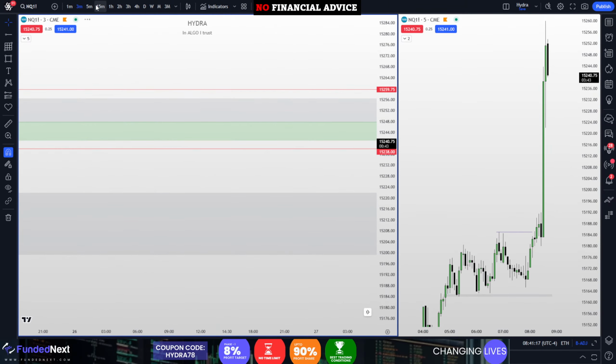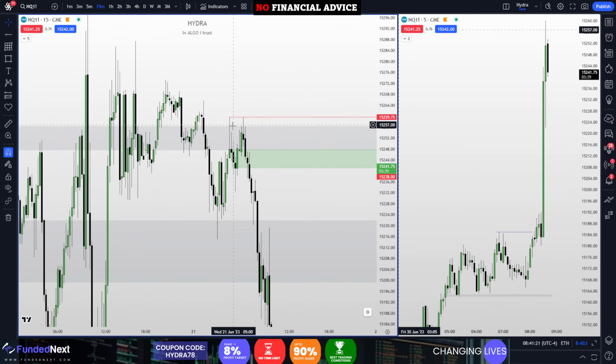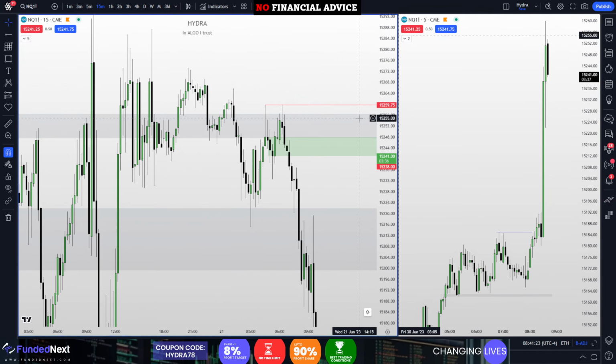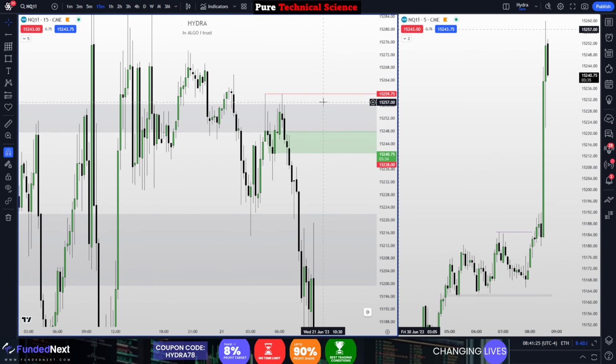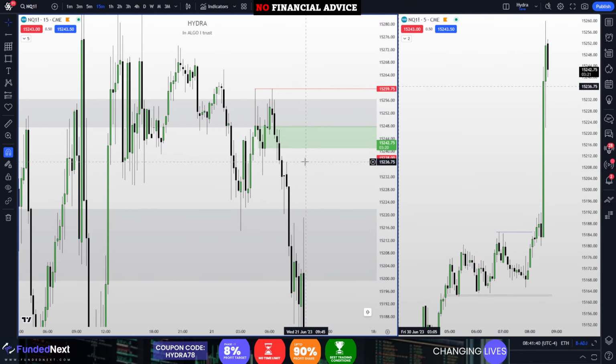So I was talking about this relative equal high, from where we were expecting to see a reversal. It's not only that you mark a higher time frame PDR level and only expect to see a reversal from there. You should drop down to the lower time frame and see what's inside those higher time frame levels. That gives precision. Once you drop down to the lower time frame inside of a higher time frame PDR, your precision in trading will increase.